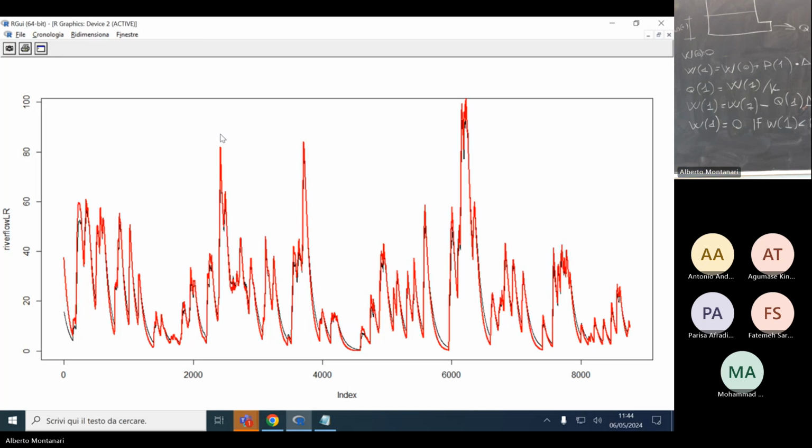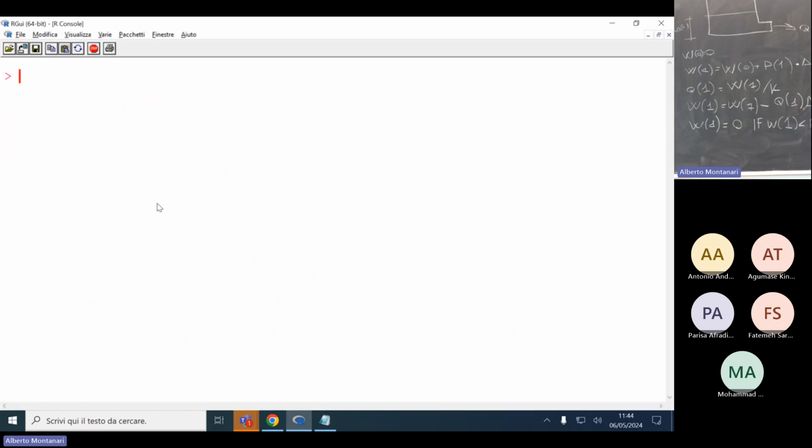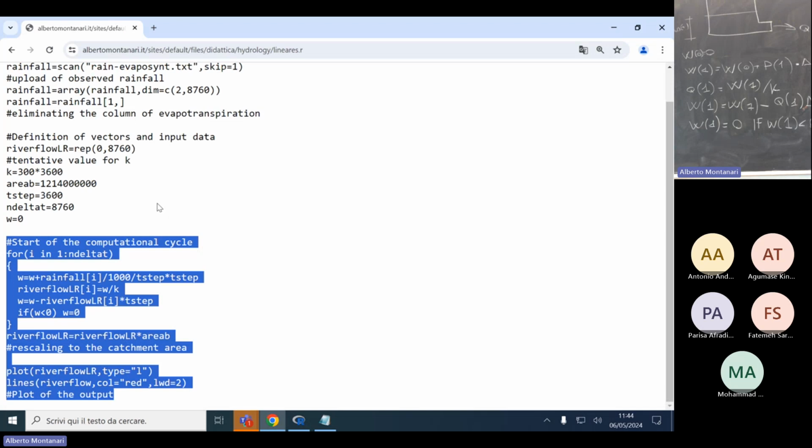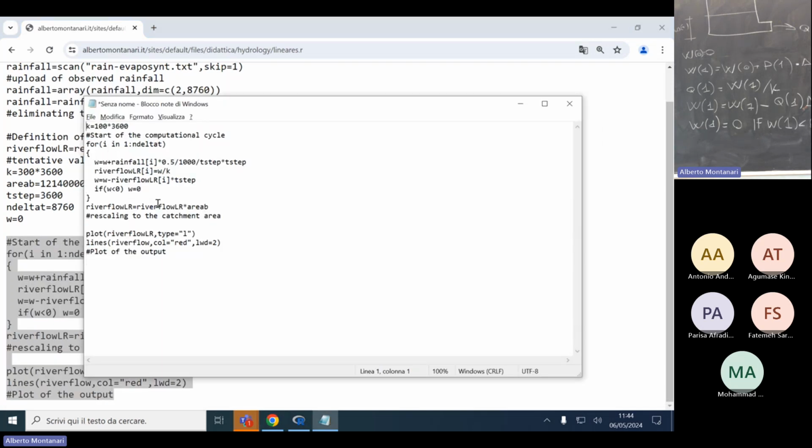So we are close to the optimum here. And I think probably the optimum will be something like, first of all, you see at the beginning, there is our assumption that W is equal to 0. That is not reproducing well the start of the hydrograph, but the initial condition is vanishing its effect very soon. So you see that still the peak is a bit overestimated and the hydrograph is a little bit fatter. So if we now go with 80, I think that we get to perfection, which is not a good thing. 80 here.